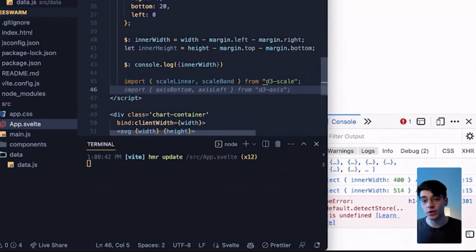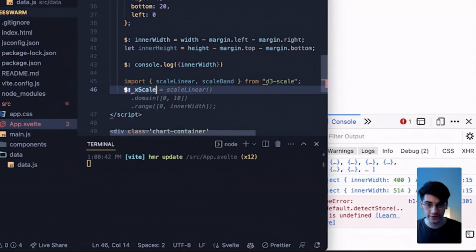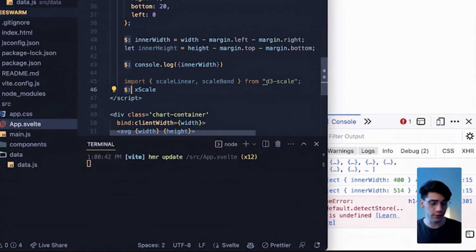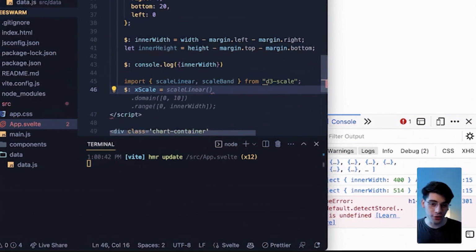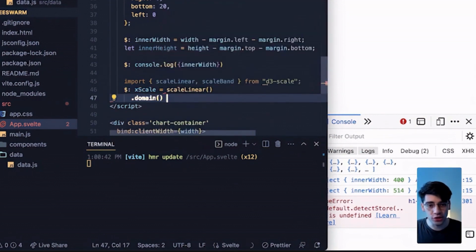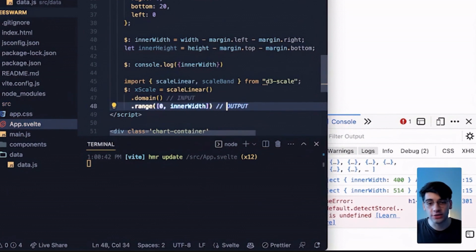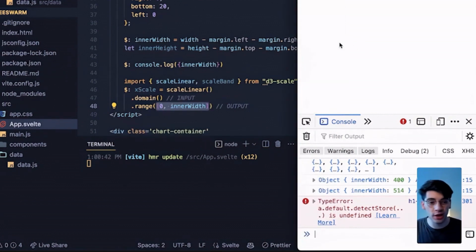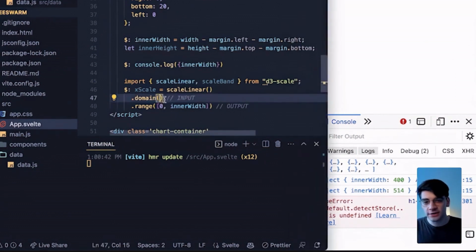Let's go ahead and start with the easy one, which is going to be our X scale. We're going to create a new scale, call it X scale, and we're prefixing it with this dollar label because, as you might remember, inner width is also instantiated with the dollar label. And as you'll see soon, this is the variable that we're going to reference within the scale. So this is going to be a scale linear with a domain, which you may remember is the input, and a range, which you might remember is the output. Now the output is easy. We're going to go from 0 to inner width because, as I said, we want all of our points to occupy from 0 to the end of our screen, minus the margins. But the domain is a little bit harder.